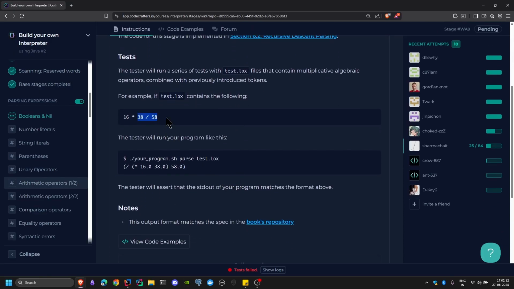All right, let's see how a binary operator is serialized. Let's just take this for an example: 16 into 38. So you see, we get the operator. Again, we will get this from the operator lexeme. And then we have two expressions, two numbers. And how will we get these? These are literal expressions, the one on the left and then the literal expression on the right.